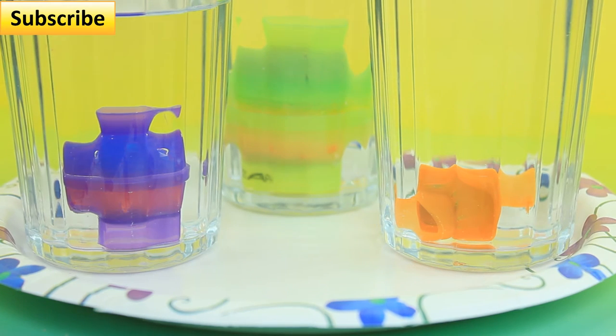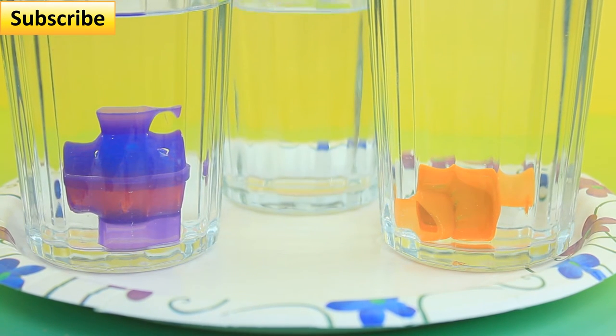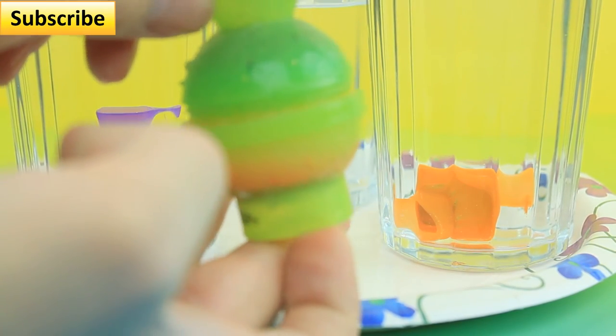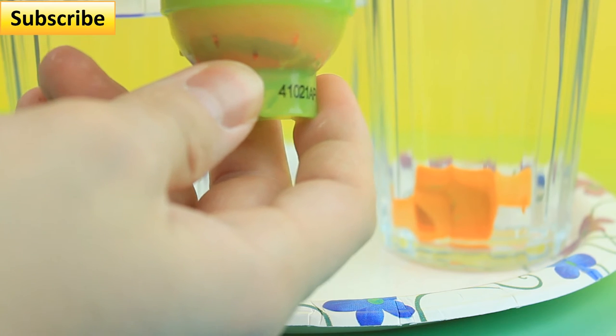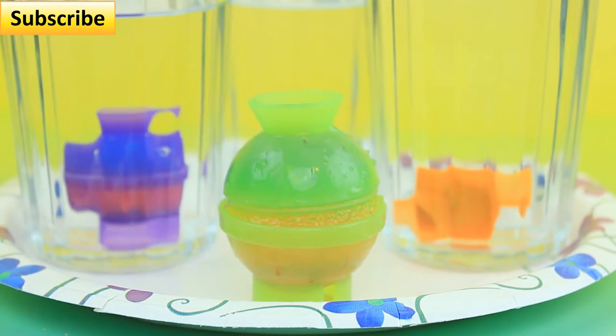All right, so it's been a little over a minute now, and I'm gonna pull out the first bouncy ball we did. We did a few others just to try it out, and it feels like it has a little bit of weight to it. We gotta wait another 3 minutes now, and then we get to see our bouncy ball. This one looks like it kinda over-inflated. It kind of looks like we broke it a little bit, but we'll see after the 3 minute mark if it still works like a good bouncy ball or not. So far this seems really fun and I think this is a great toy, but let's wait another 3 minutes and then we'll be right back.